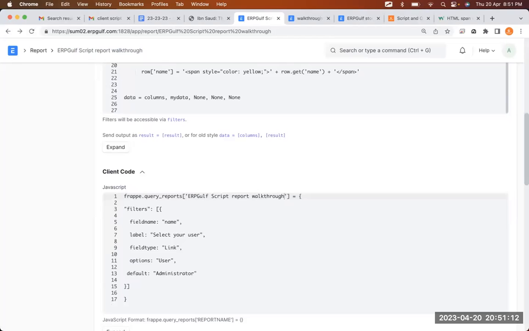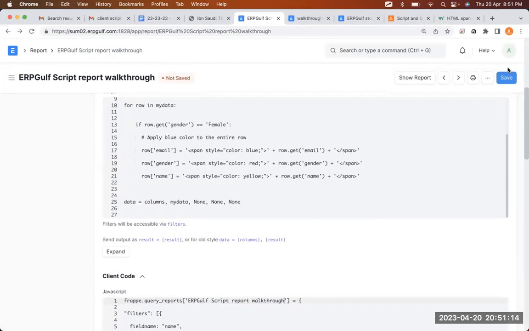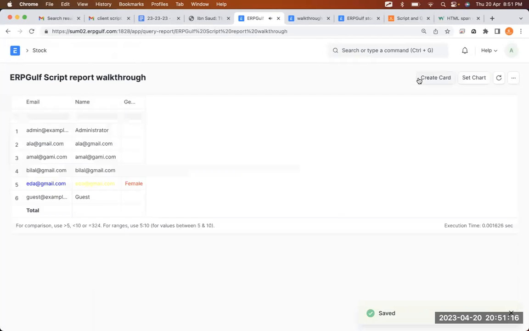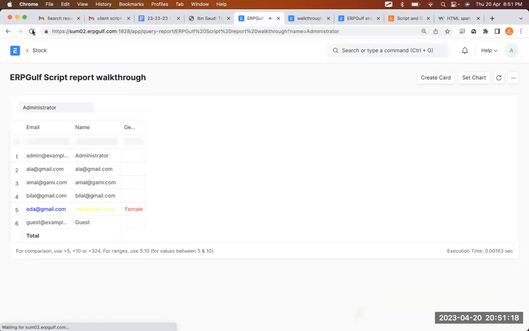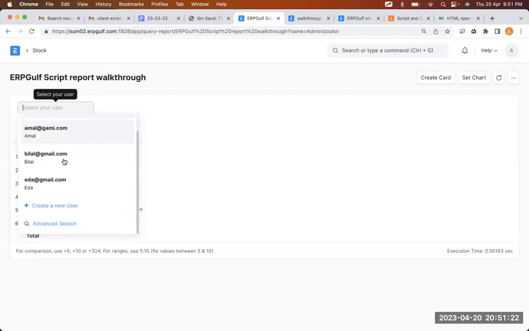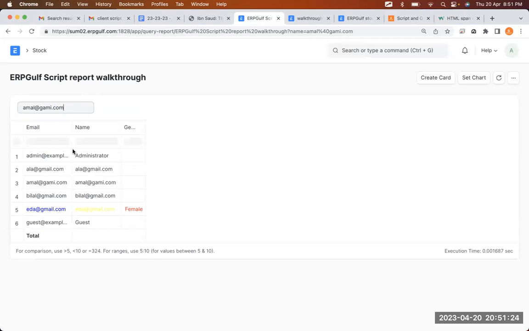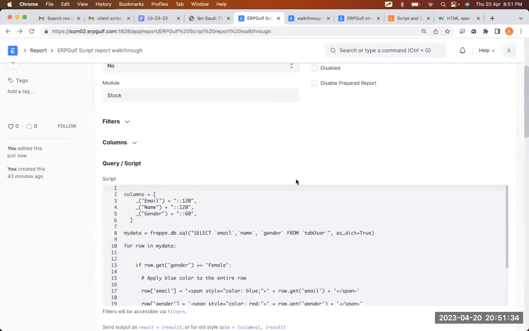Okay. Now you can see here, all the users are listed here. You select one of them, and only that user should come in that row. It's a basic filtering. I'm just explaining how to filter it. So I need to do that part of the code here. So here, this is the SQL.